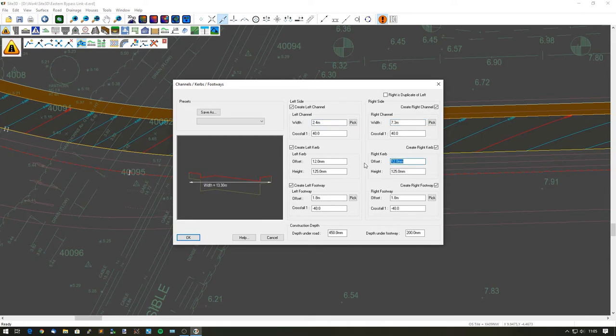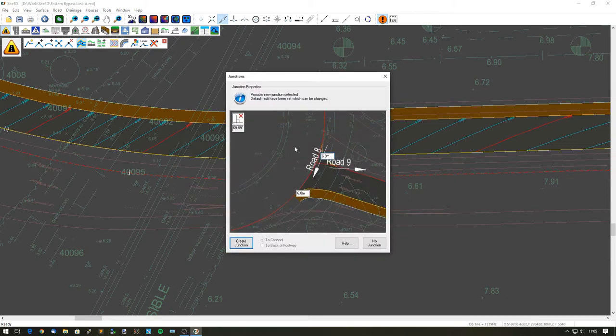So similarly to the other side, this is going to be a 1 mm offset curb with a 0 height difference. And I can just type in 2.5 meter offset for that one. The left-hand side I can set as a 0 offset channel line because the left-hand side is on the inner island here. And I can set that also to a 1 in minus 40, and I can just untick create curb as well. So this is basically a sort of mirror of the other side over here. Hit OK. And that will now offer me a junction.